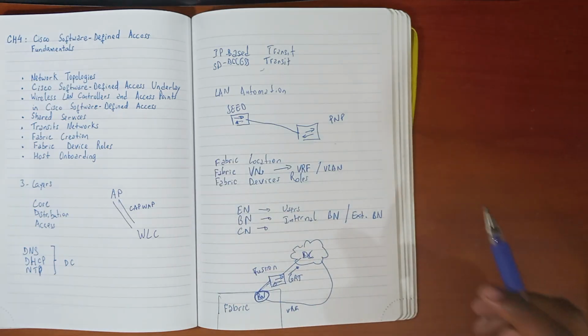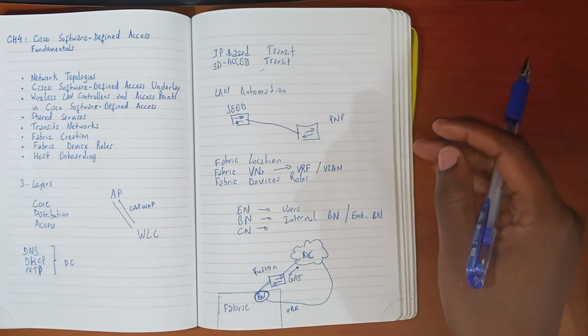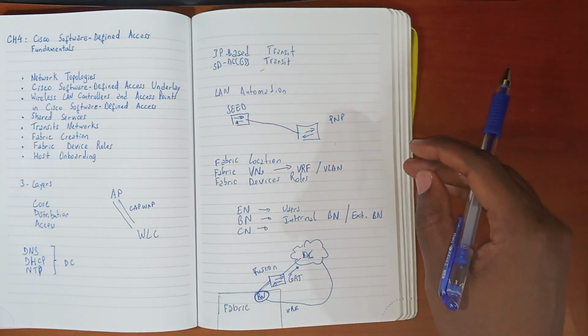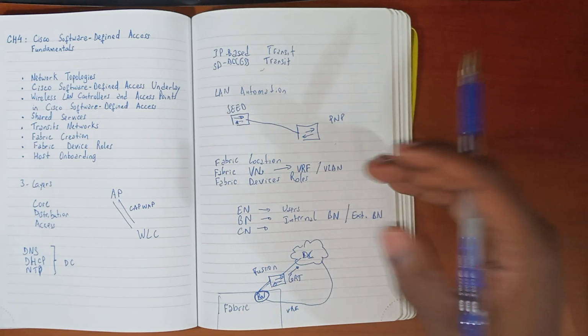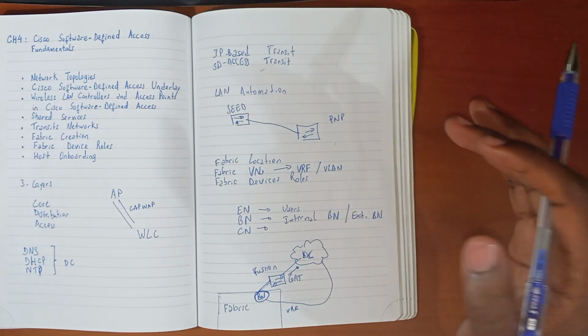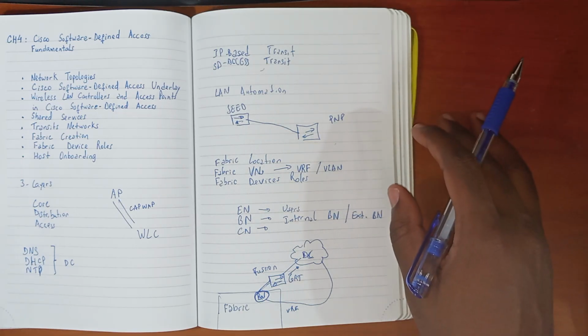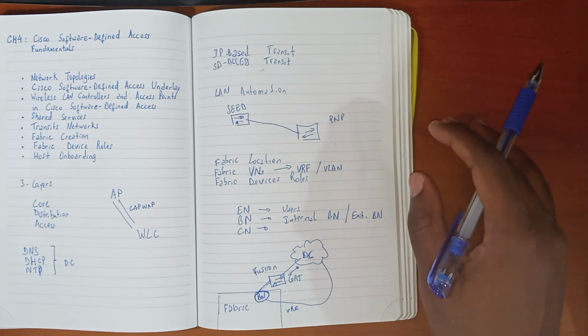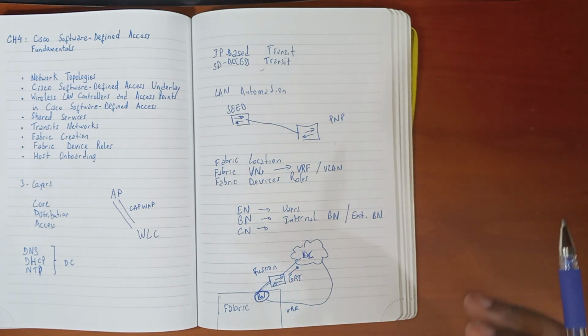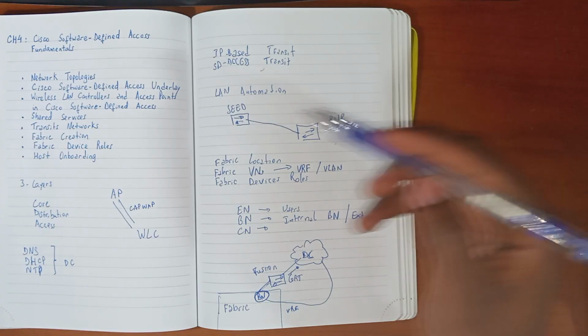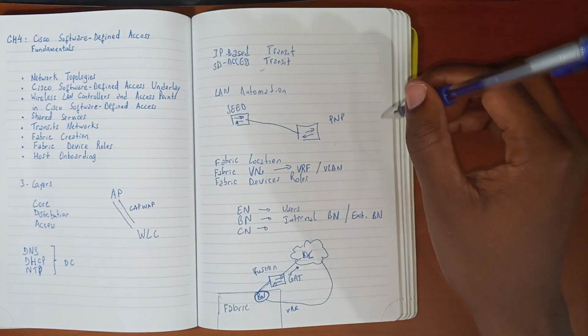And lastly, we have the host onboarding. When the device is already in the network, it can use closed authentication or open authentication. We can define exactly what is associated to each port of our router. You can overwrite the configuration, and this is done inside the host onboarding.